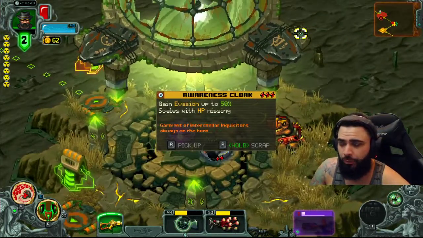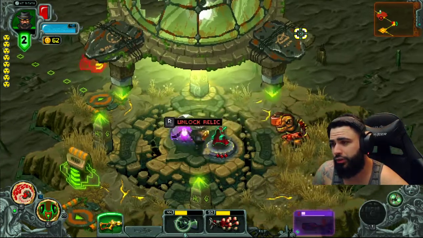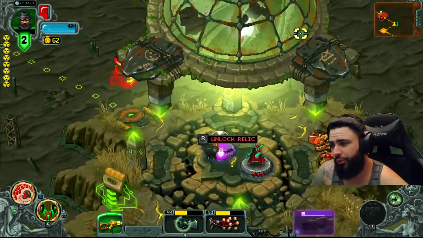Gain evasion up to 50%. Scales with HP that's missing. Well, right now we have so much rad. It's either that or we go for an unlock.